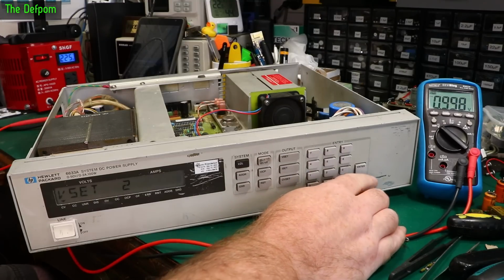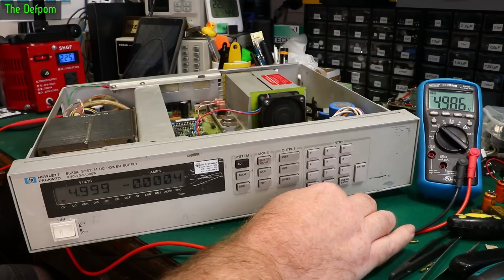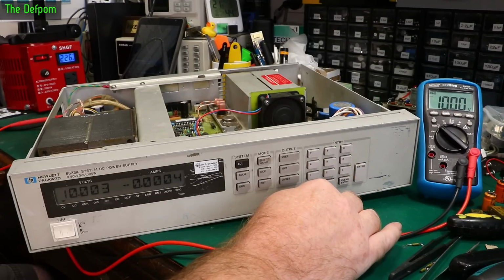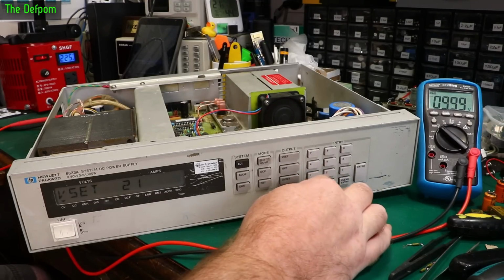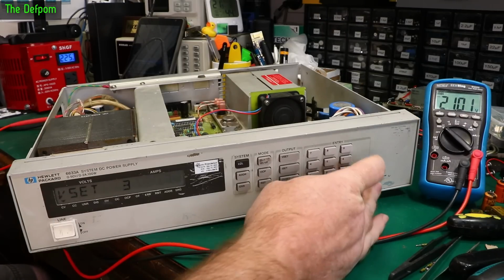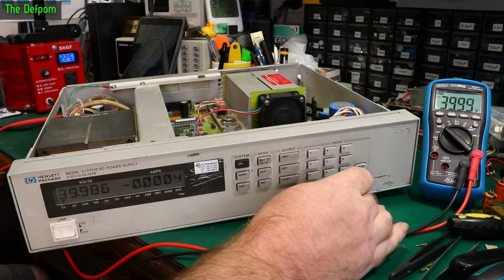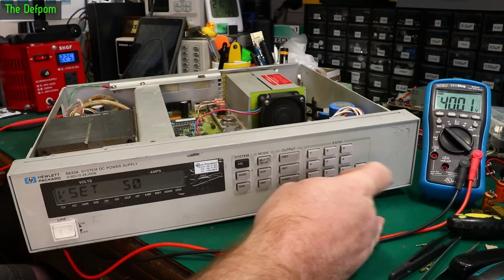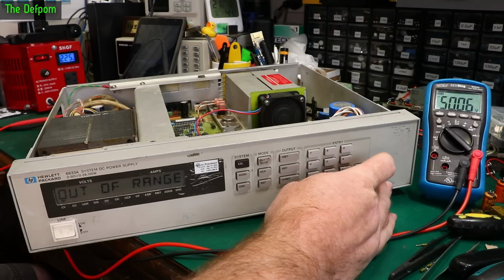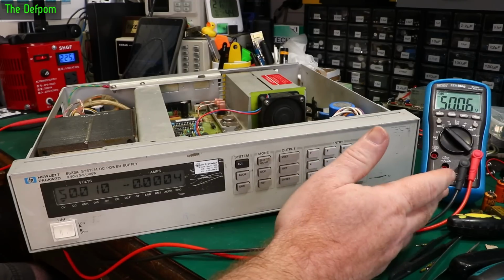Voltage set 2 volts. Just going to double it for now. Yep, that looks good. 5 volts. Yep. 10 volts. 10 volts is looking good. 20 volts. Oh, 21. Oh, close enough. 21 volts. Yep. 30 volts. Good. 40. Good. 50. Good. 50. Oh, 52. Out of range. Yep, cool. That's fine. So it's doing 50 volts. That's working.